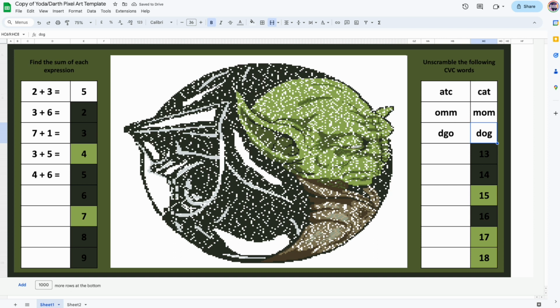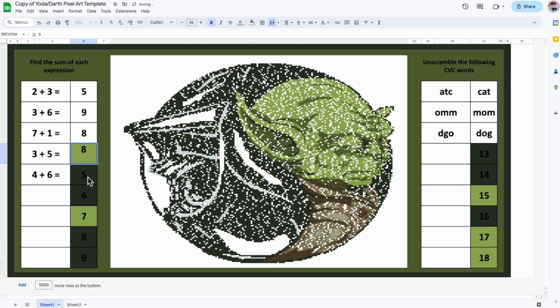So that you can see that you can do both. So both addition for some math, and then over on the side we have some words here. So the answer to this one is 9, the answer to this one is 8, the answer to this one's also 8, and then this one's 10. Okay, so notice how when I'm typing these answers, my pixels are going away. The reason why they're going away is because the answers aren't coded correctly. The answers that it originally wanted were 1, 2, 3, 4, 5, and then over on the other side, 12, 11, 10. Because those answers have now changed, it thinks that these are incorrect.